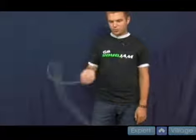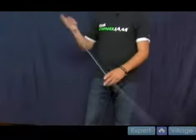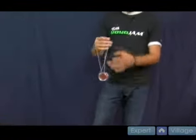To do what I was doing before with more variations, you can just whip around and then hook it in with your wrist. You can do it about as many times as you want. Just practice it. 2 is usually a good one to start with. Practice it, do it, and impress people.